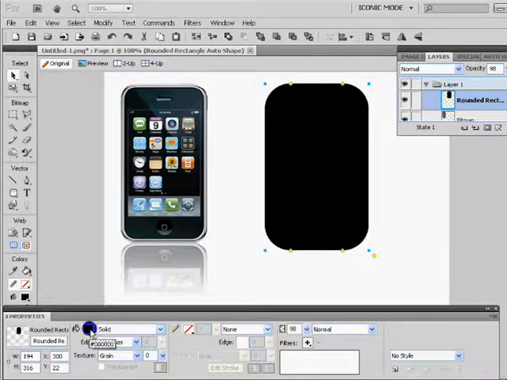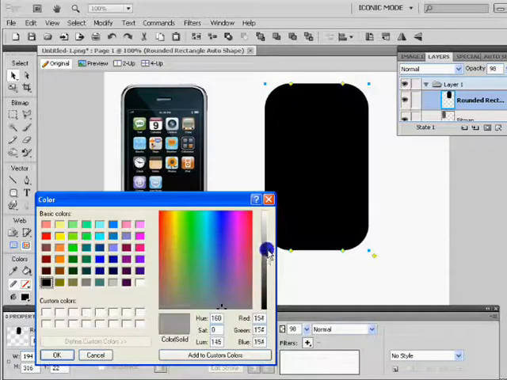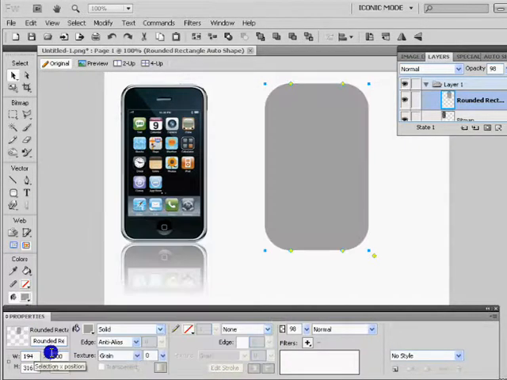Looking at the colour, I can pick a colour from here. I can also go to this little colour picker, which lets me choose the absolute perfect colour I'm looking for, and once I've chosen it I can add it to custom colours and click OK. So that's setting up my colour.